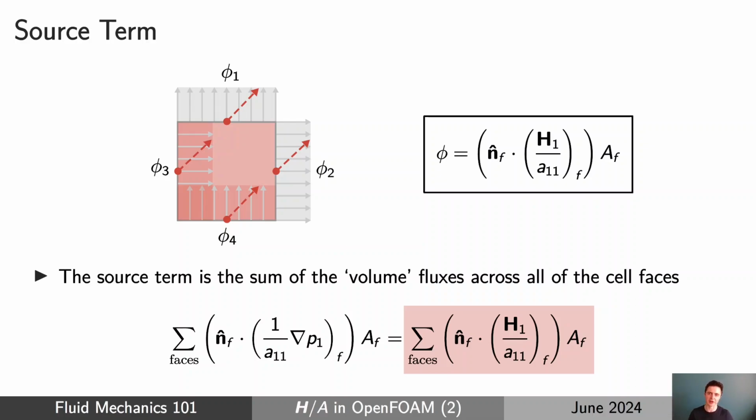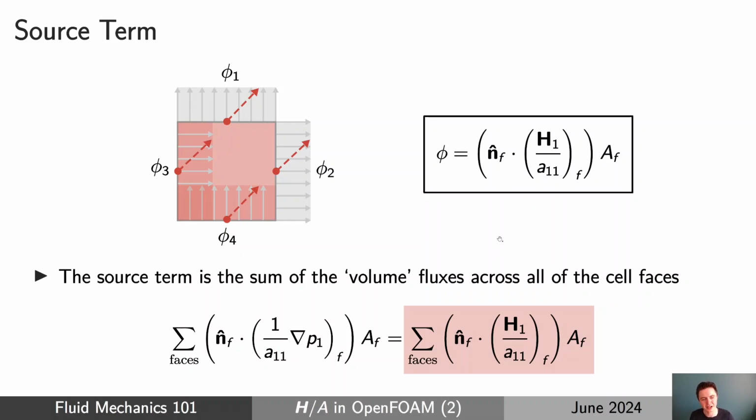And another way you can think of this in an inverse way is that in an incompressible flow field where the density is constant, if we worked out the volume of fluid that was being pushed across each face by the velocity field, and we summed all of those together, then the sum would be equal to 0. The sum of the volume flow rates across each of the faces of the cell would be equal to 0. The net volume of fluid that's being pushed into the cell is equal to the net volume of fluid that's being pushed out of the cell. And that's what the continuity equation physically represents.